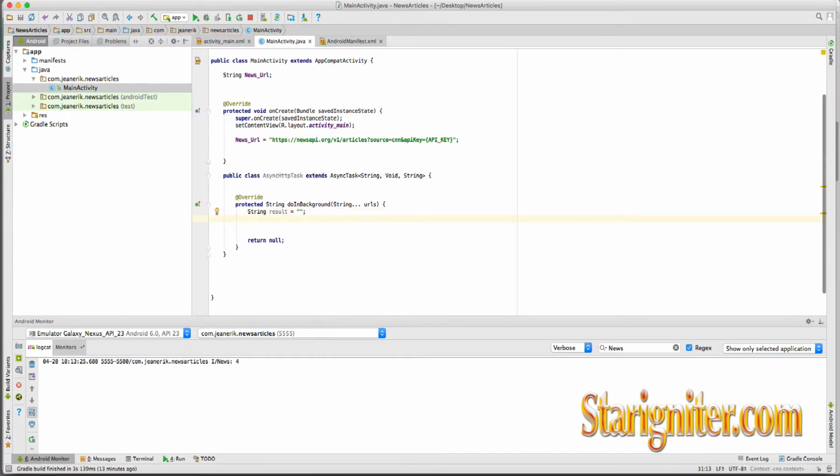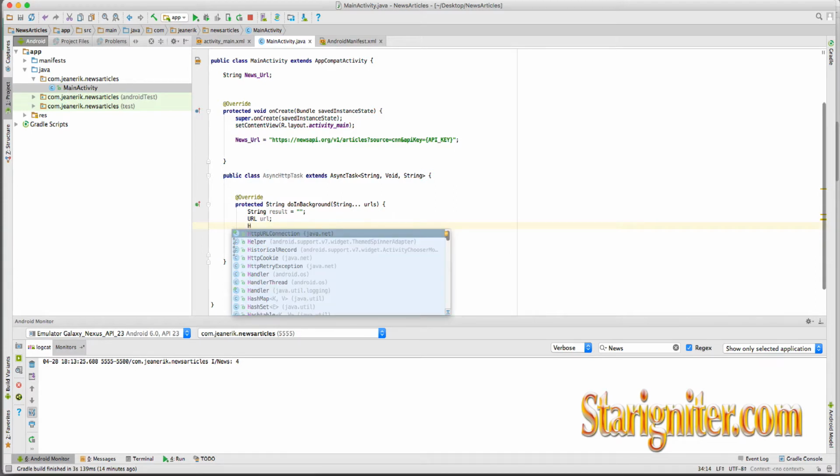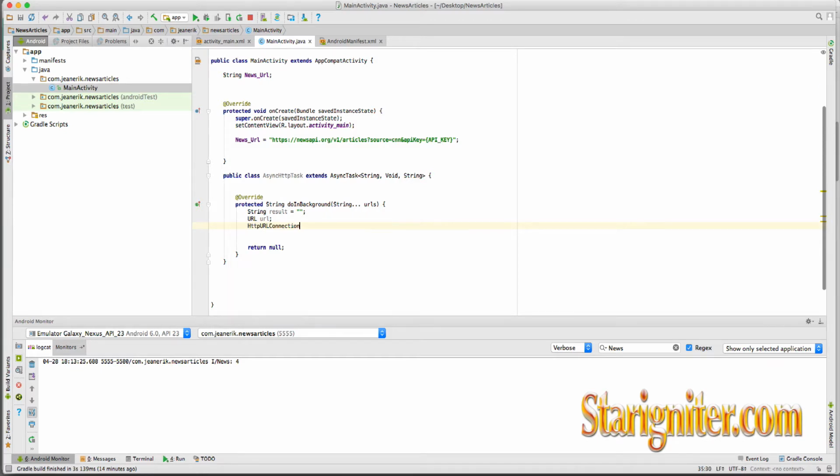Then we're going to create a URL, call it url, and we need to import that. Then we are going to create an HttpURLConnection. We're going to call it urlConnection, and it's going to be null.